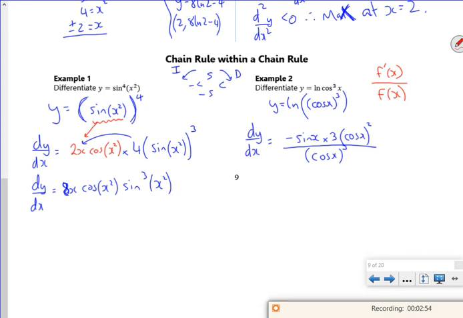And that's divided by the original function, which is cos x all cubed. So this is quite nice, isn't it? Because if you look, that's a cubed on the bottom. Make sure you've got a cube as the power. It's quite nice because cos squared will cancel, and what I get is minus three sine x over cos x. But sine over cos is tan, so that's quite nice. From something looking like this, I get minus three tan x.